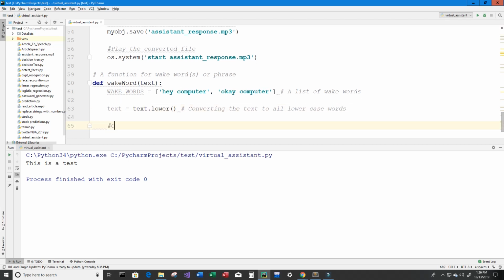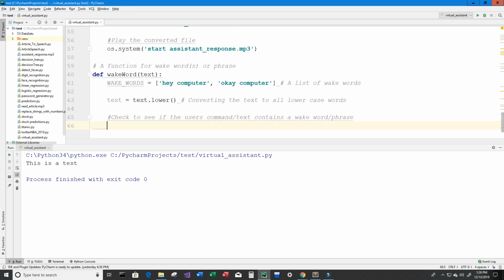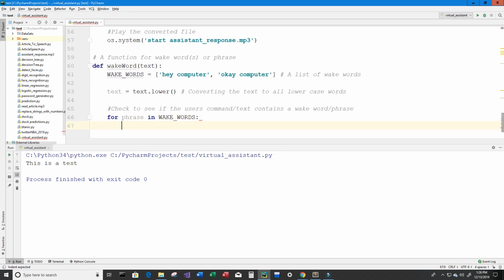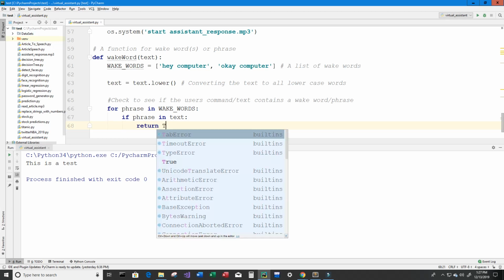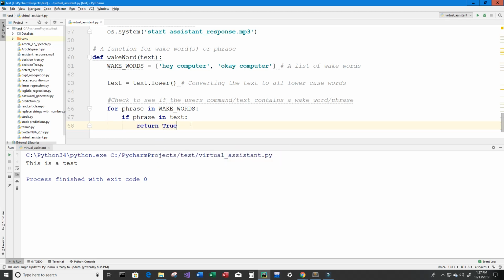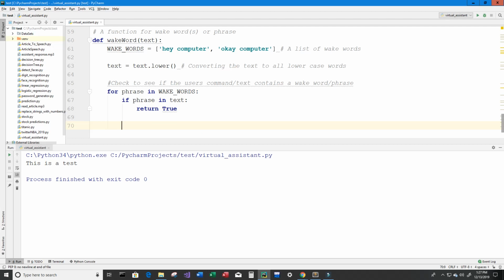Next, we're going to check to see if the user's command or text contains a wake word or phrase. So for phrase in our list wake words, if the phrase is in text, then we're going to return true, saying that yes, we did find the wake word within the text.